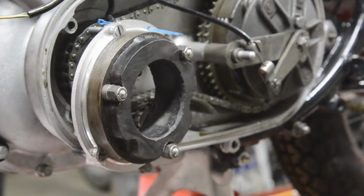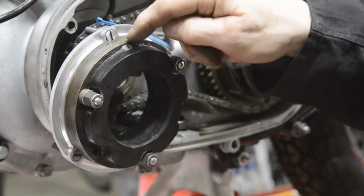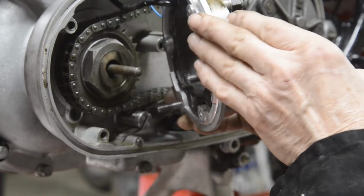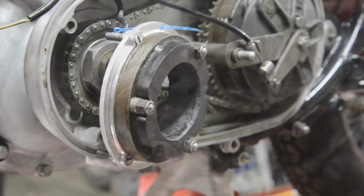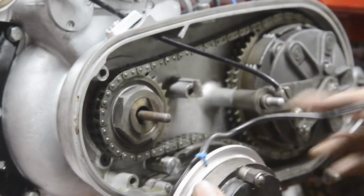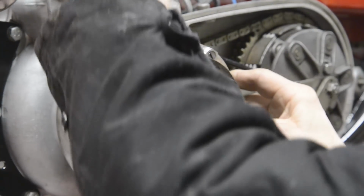Now I gave this a severe looking at, and although these three mounting screws for the actual ring won't come out past the stator, I could slacken them one at a time, going round a little bit, so they've come out as a whole. So what I'm going to do is warm this up, fasten it up out of the way, and then we should be good. Well, I've heated it up again, got the little blue cable tie on, it's gone all soft. As I say, I've got the cable tie on, so now we've got to see if we can get this thing on here.